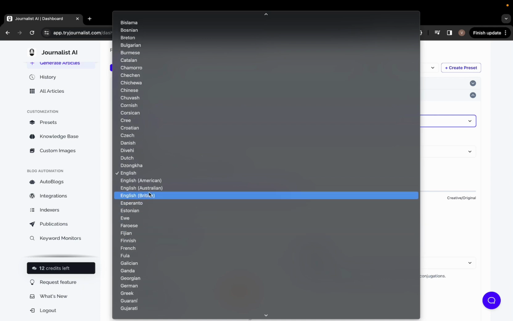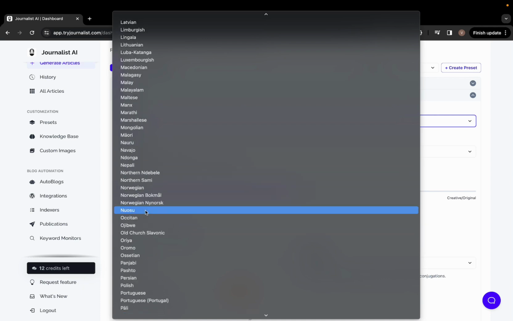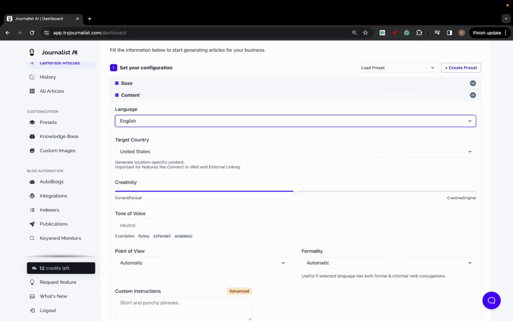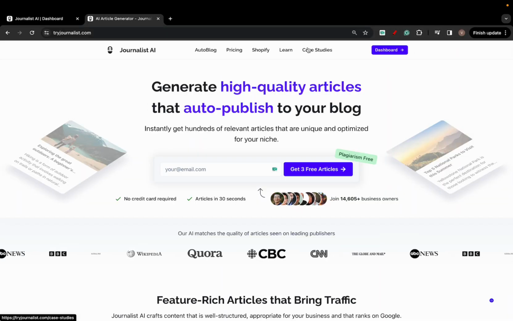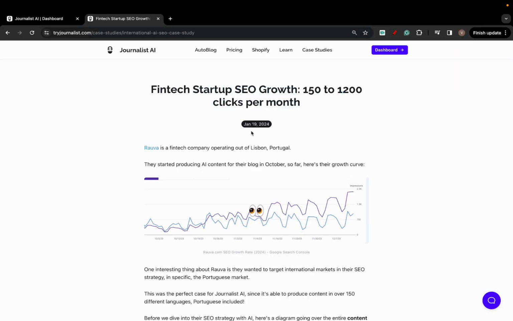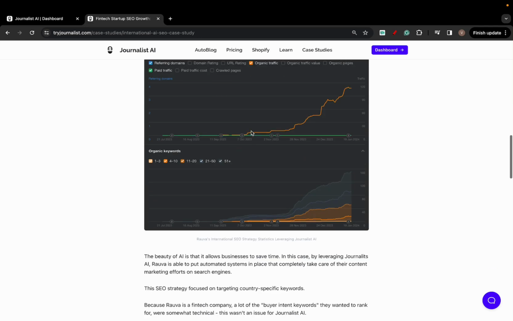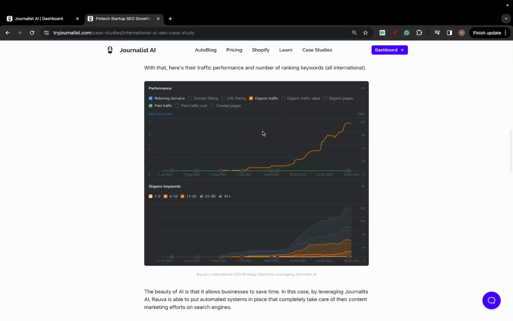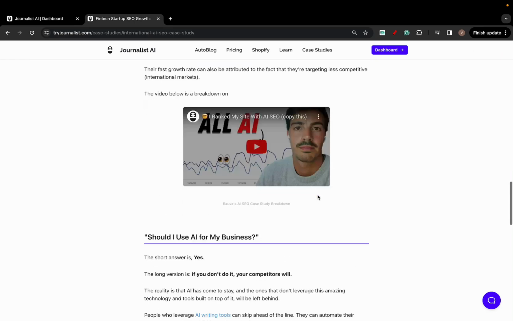By the way, if you go here to Portuguese, we have a client, a fintech company. Actually, we have it on our site as a case study. Just a quick tangent here. These guys are a fintech company. They actually bought a bank for €35 million. So they're a big one, a big multi seven figure company. They started producing content targeting the Portuguese market, and their growth was clear, right? This is growth right here. There's a case study. You can read through it all if you want.